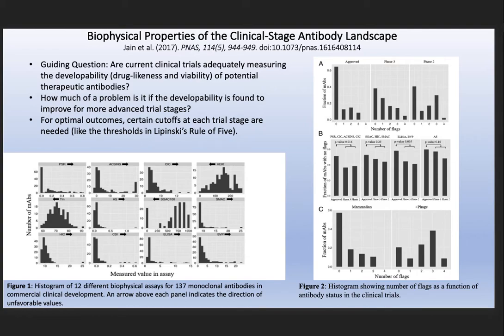And to accomplish this, the authors expressed each of 137 antibodies of interest, as mentioned, that were in advanced clinical trial stages or already approved for therapeutic use. They expressed them as a human IgG1 isotype. They didn't express the exact antibodies, as that would have been too difficult, so they relied on variable domain comparisons to create highly representative antibodies, if I understood correctly.